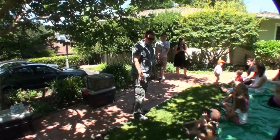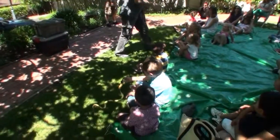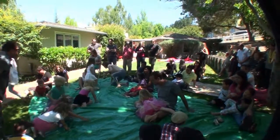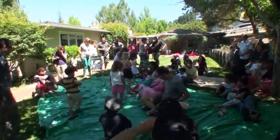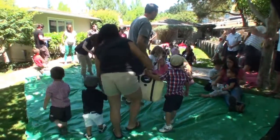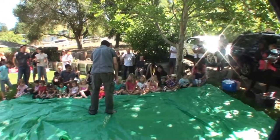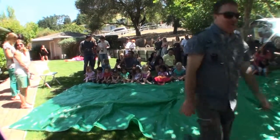So anyway, kids, can you do this for me? Everybody listening? Okay. Now, do you see where the lady is right there with the little girl? Everybody can go scoot back there and sit on your bottoms with your shoulders touching together. Make a long line with your shoulders touching together. Stand up. Let me take Banana out and you guys can see. If you'd like to do that, we can do that. You're going to be okay with that? I'm just making sure you stay down there. I don't want to scare anybody.